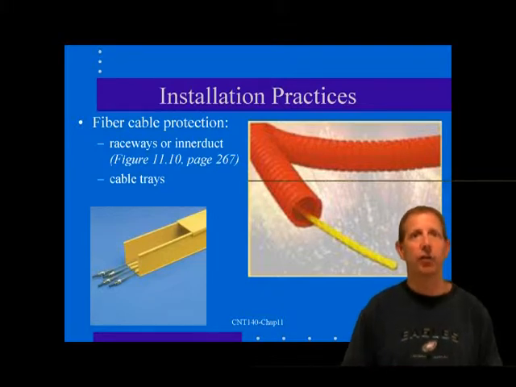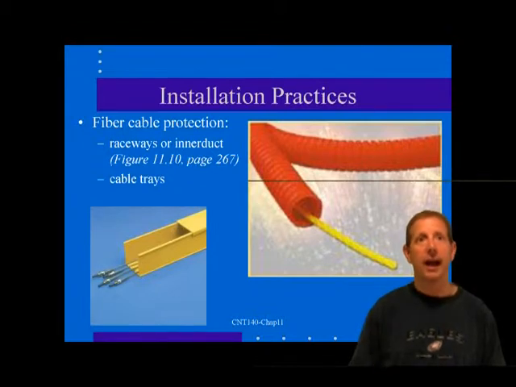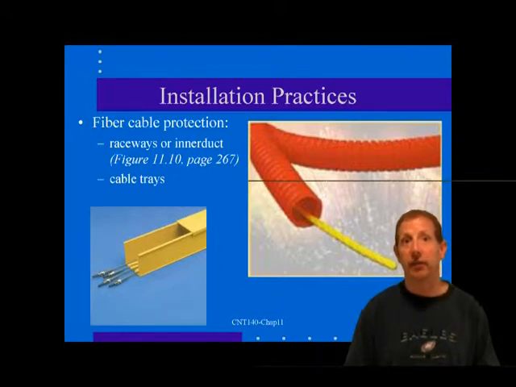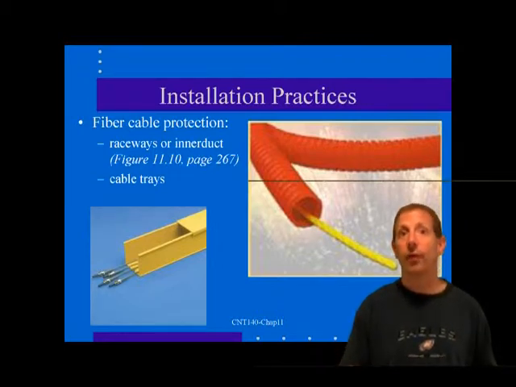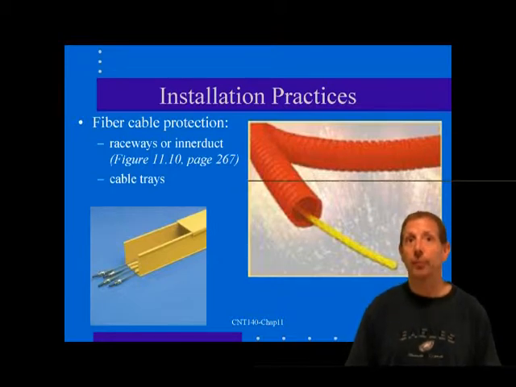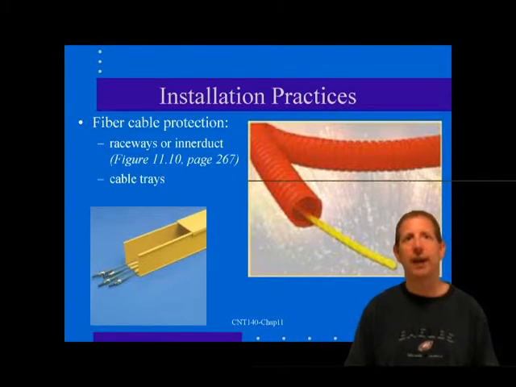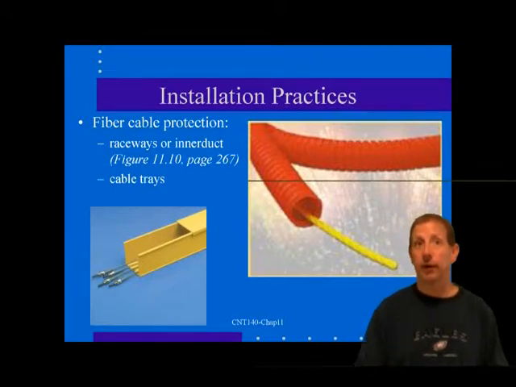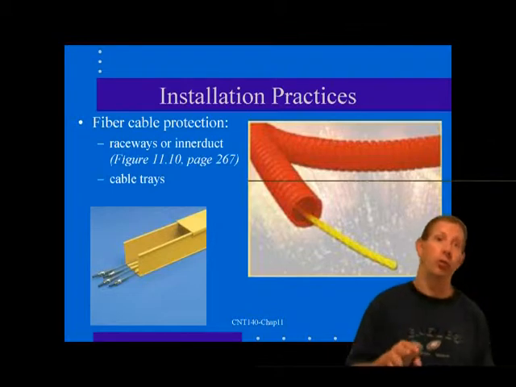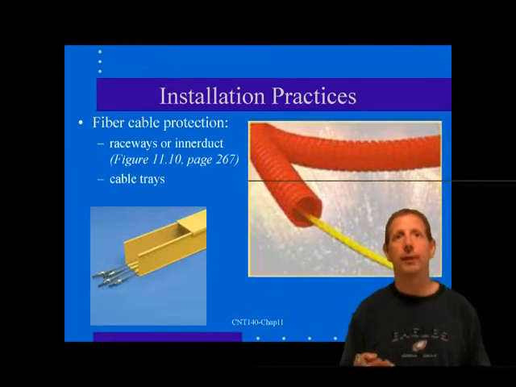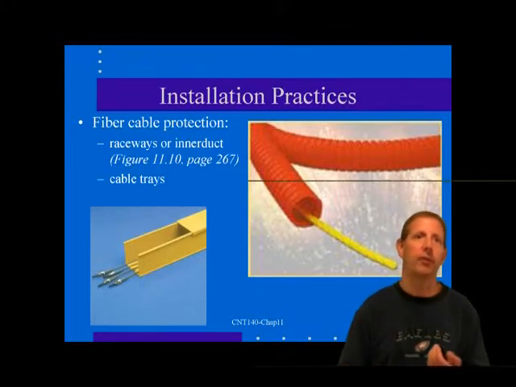Interduct is also very useful for the horizontal run between a TR and a consolidation point, as interduct may also be used in a cable tray to isolate fibers from other cables. A major advantage of the interduct is that it can be installed before any fiber is run, so you can simply route the interduct to wherever the fiber needs to go and then later pull the fiber in and terminate it. This prevents possible damage to pulled fiber during new construction build-out. As with all cable components, interduct must meet all the proper ratings to be placed in the plenum space.